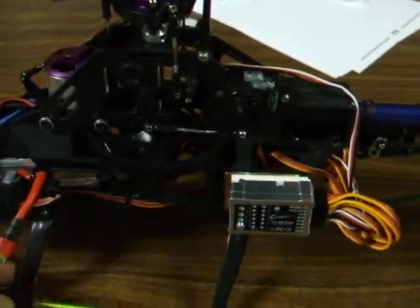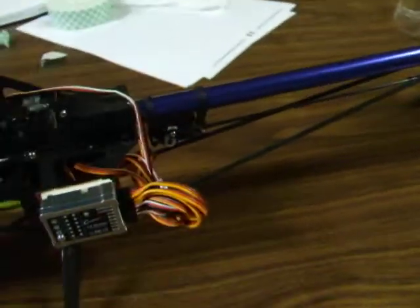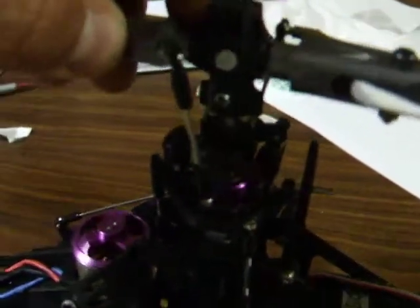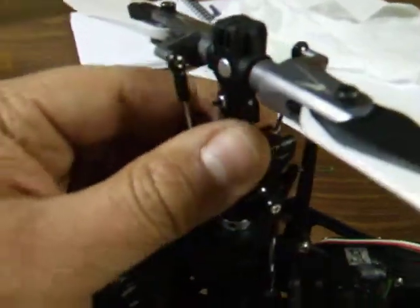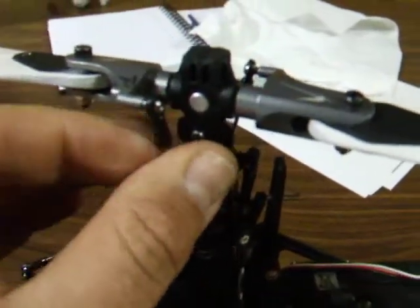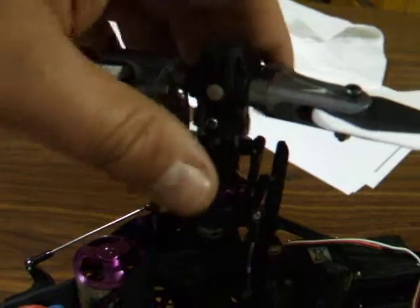Flew much better. It still didn't fly like a professional unit, but some of you guys asked about how much slop is in this, and I'm going to show you. Also, maybe a little bit better look at the angle on these guys. I don't have it powered up right now, or I probably should have so I can show you the travel and all that, but I have it doing about plus and minus 10 degrees right now on the cyclic pitch.